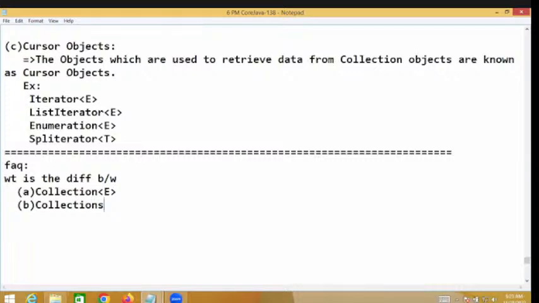Don't say singular and plural. I said to you one student answer only. Singular, plural. So collection means interface, collections means class.